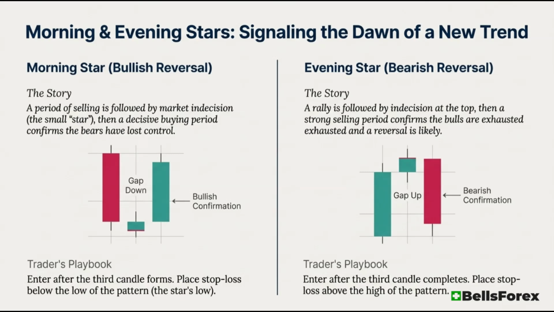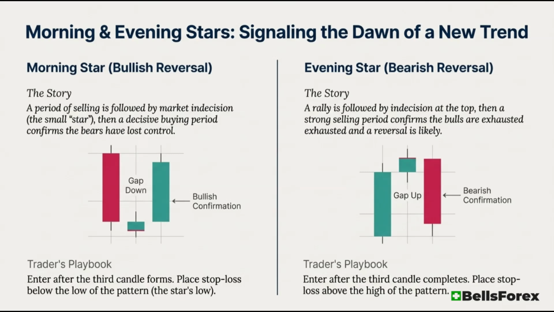And then comes the pivot. Exactly. The final candle is a strong, bullish one. But the real signal, the key detail, is that this final bullish candle has to close above the midpoint of that very first bearish candle. So it's not just that the buyers showed up, it's that they erased more than half of the previous selling pressure. That's it. That penetration confirms that the buyers haven't just halted the decline, they have successfully erased the majority of the bears' prior conviction.